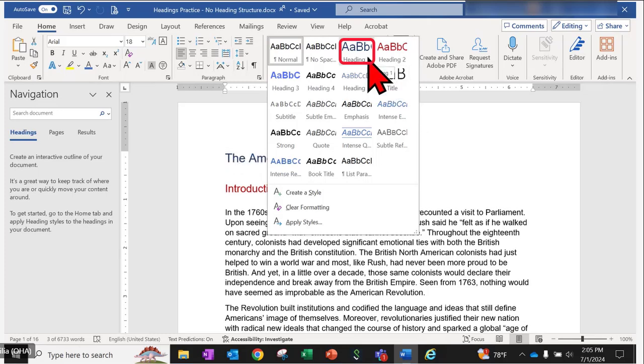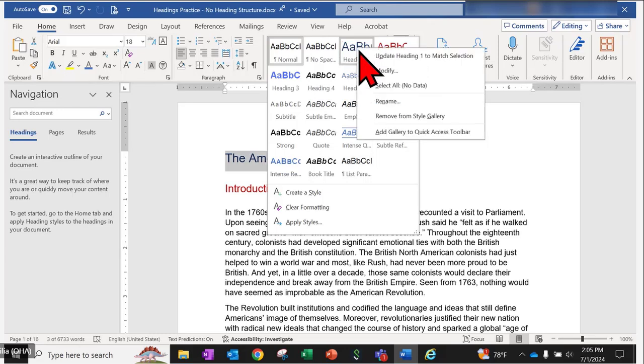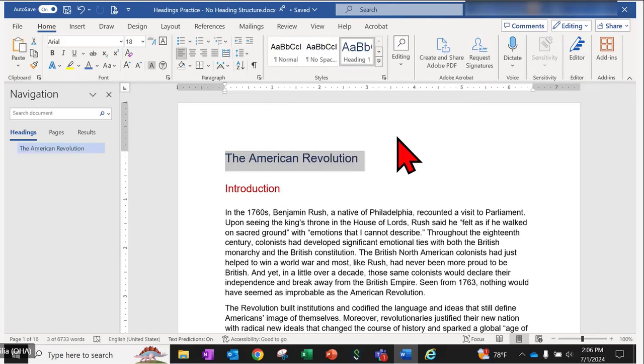To change the default formatting of your headings in your document, right-click or use the application key on the desired heading style and select Modify. For this example, we have already formatted the text in our document and we want to keep the existing look and feel. Right-click on the Heading 1 option. Then select Update Heading 1 to match selection. This action will update all headings of the same level in your document using the existing formatting.